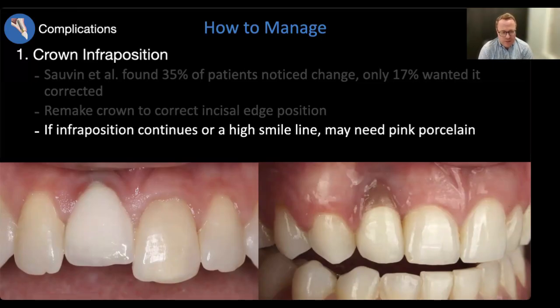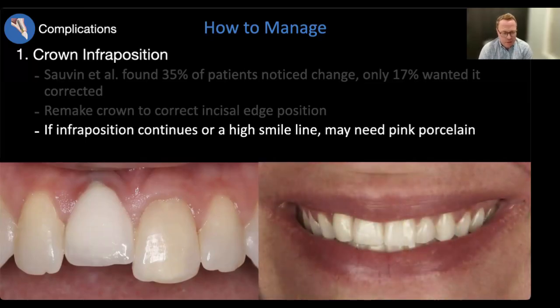This patient specifically asked when she came in if I could remake the crown, because what she didn't like, and when you look at her smile you'll see it's a little more obvious, is the difference in the shape of number 7 and number 10. I lucked out that she actually brought the cast that was used to make this crown so I could evaluate the position of the implant. Unfortunately, the implant was a little bit facial.